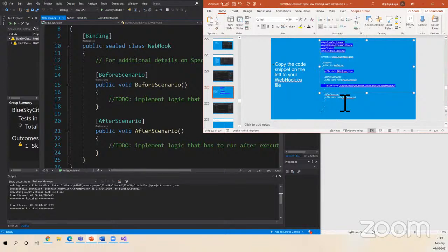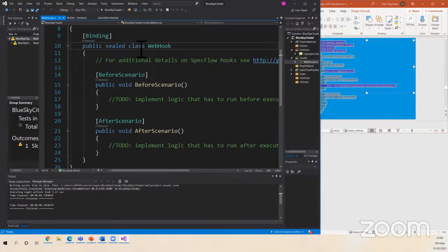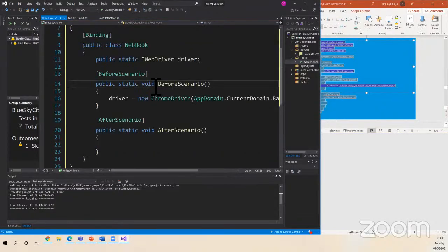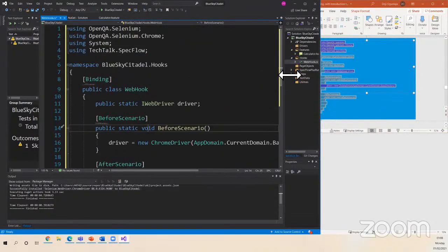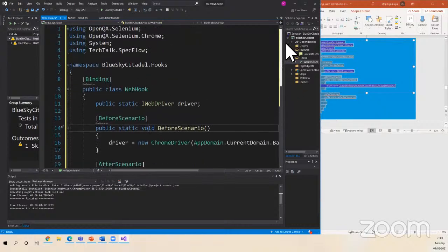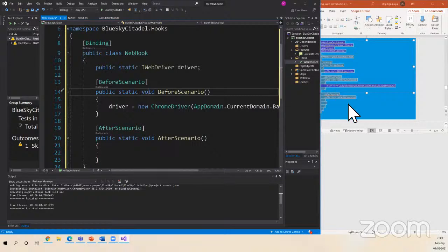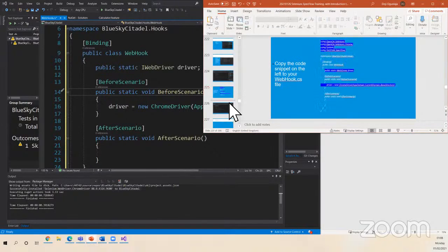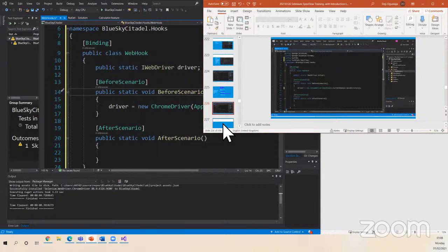So I'm going to copy this from the code that I've written for the sake of time, and I'm going to use it here to replace this. So I'll see if there's any error, if I should have a red underline. So I think it's fine. So that's what I need. So this is just showing the code that I should get.